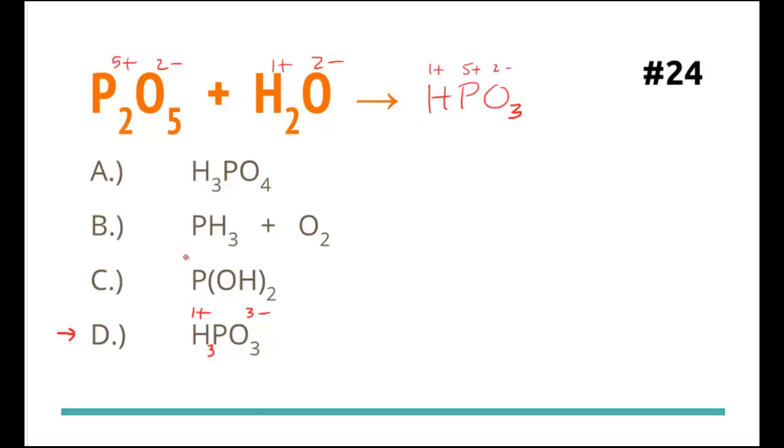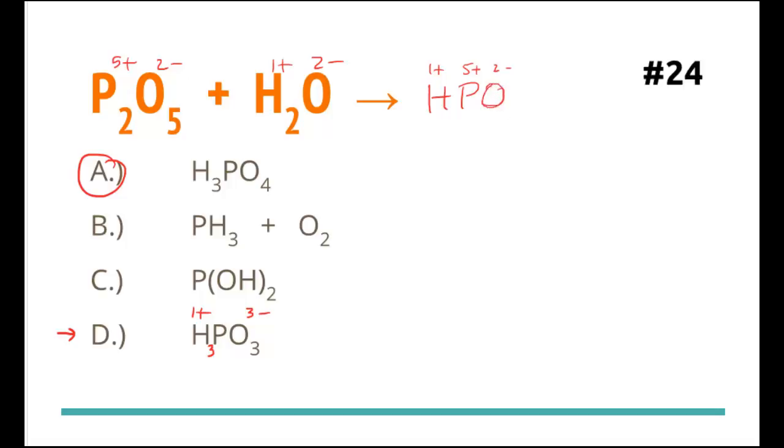But it is going to combine to make an acid, and so at least if I can look at my list and know that the only other acid that's here is letter A, okay, I know that that's the correct answer. But how do we determine that that's the correct answer? That becomes the challenge. I'm not going to have HPO3, but instead I'm going to use those same elements to put together the H3PO4 and show you how that comes about. Like, why does it turn out to be H3PO4?